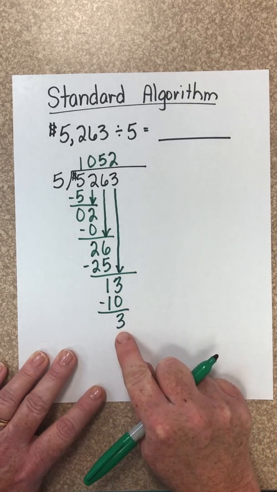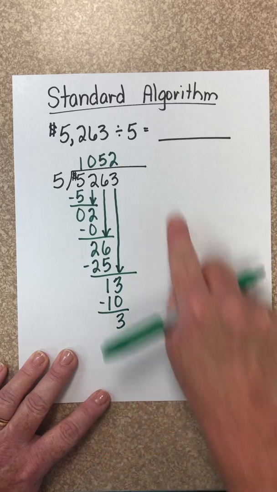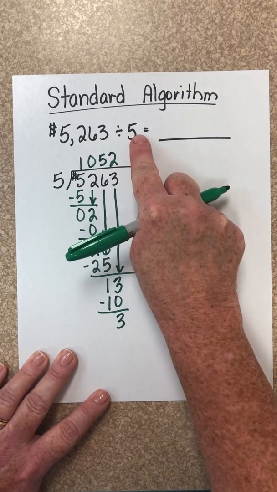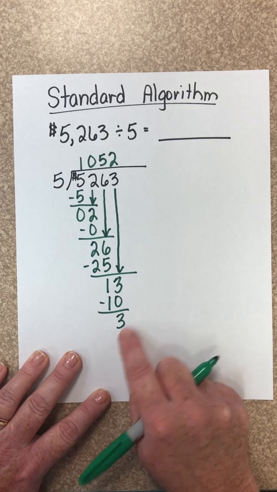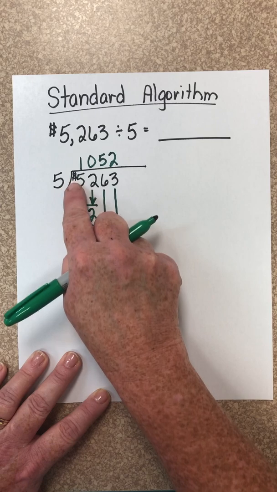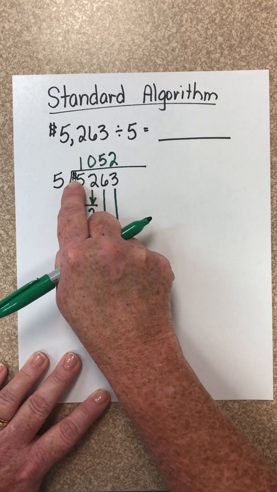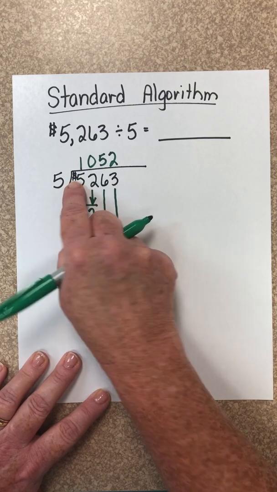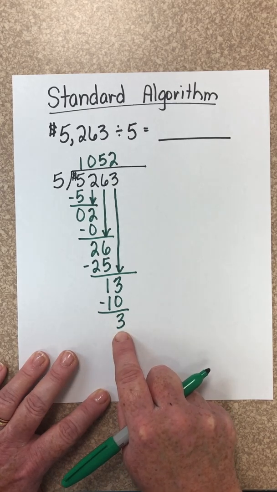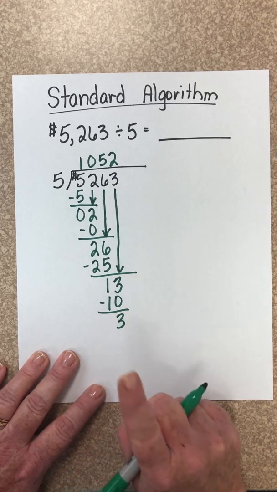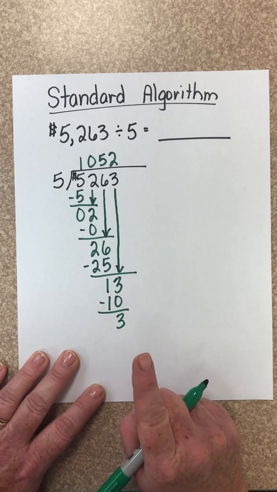3. That looks like a remainder, and we are working with whole numbers. So you think, well, maybe we should use R and a 3 for a remainder of 3. But wait a minute. We're dealing with money. And with money, we need 2 decimal places, especially where it looks like we're going to have a remainder. So with money, please pay attention to this.